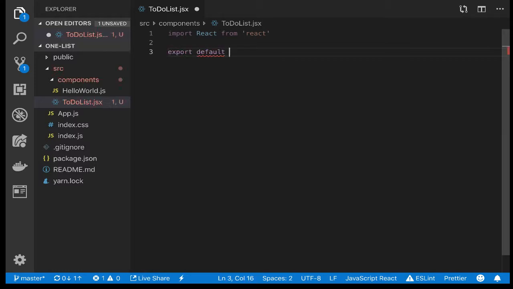Export default to-do list. So what are we going to return? We're going to have a form, right?